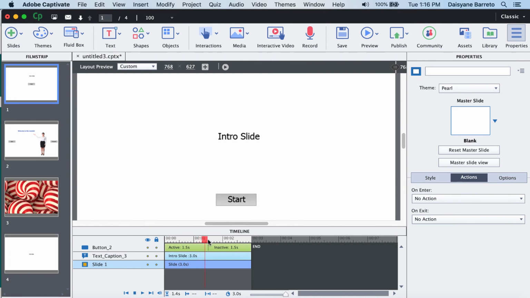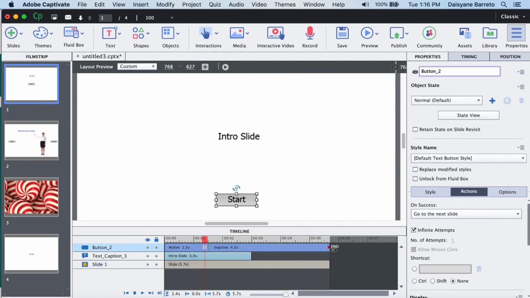So for right now, we don't have any animation, we don't have anything happening on the screen that will need it to play for the user. But if you had an animation, if you had any kind of neat thing happening at this point, and your button is stopping right here, and your animation is probably like 5 seconds, you would have to actually extend this area right here until it's 5 seconds, and you would have to extend this pause button right here to exactly the timing right here.